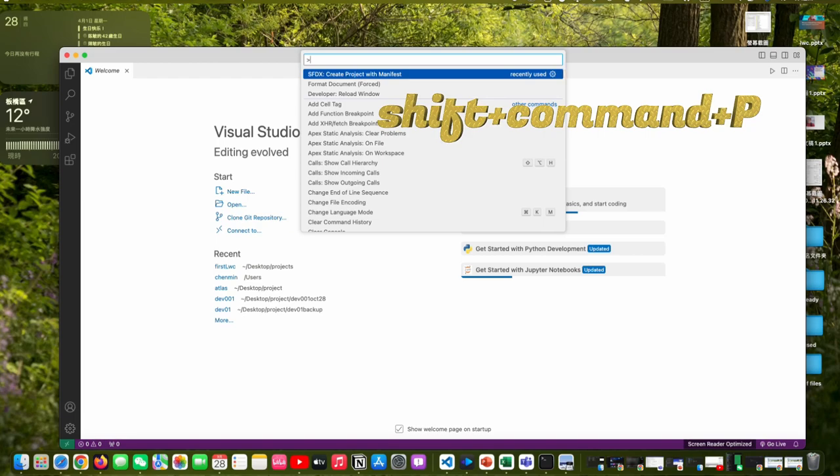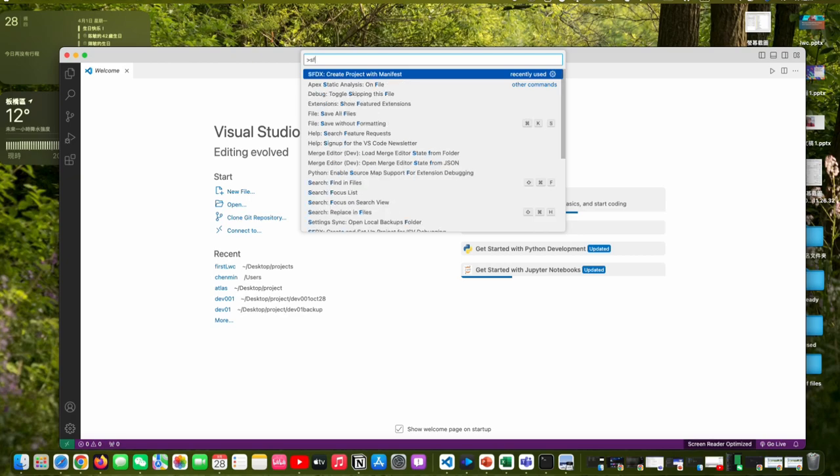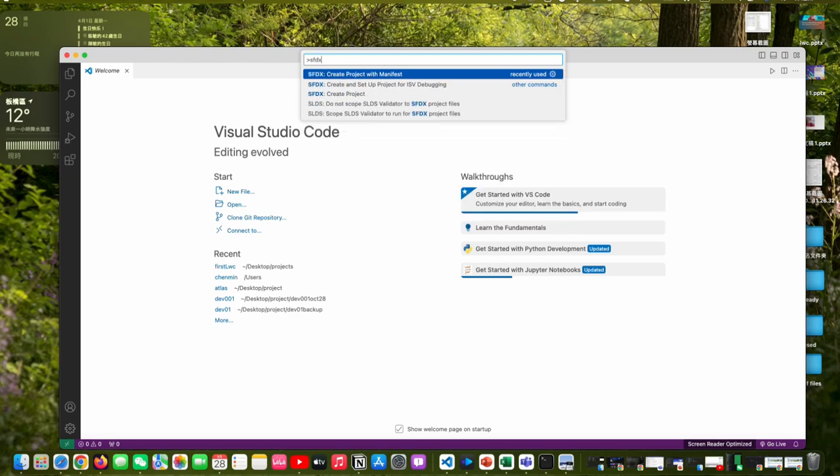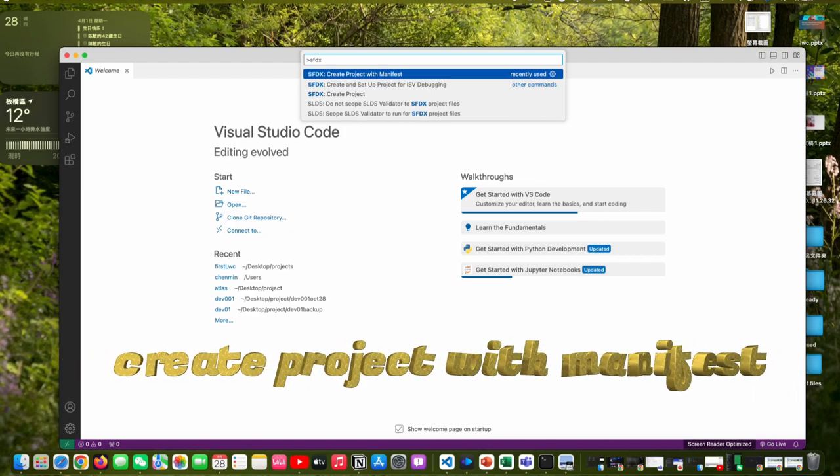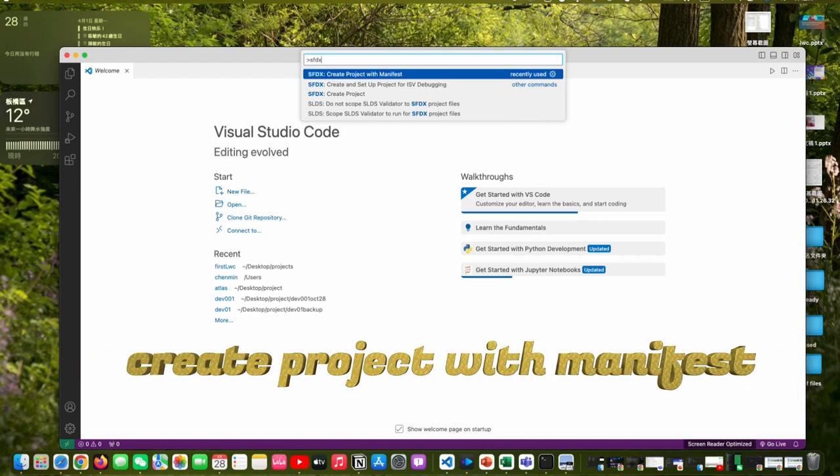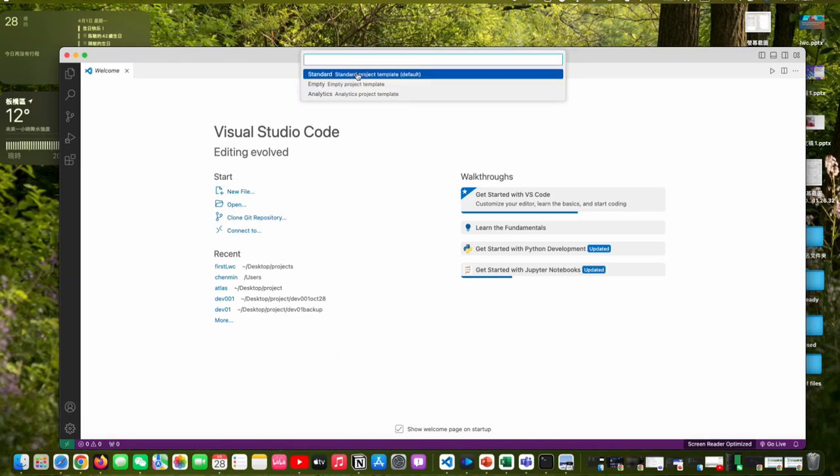Then type SFDX in the search bar, and you will see some options. Choose Create Project with Manifest. This one. Then select Standard. And you have to name your project. I just call it my first LWC.